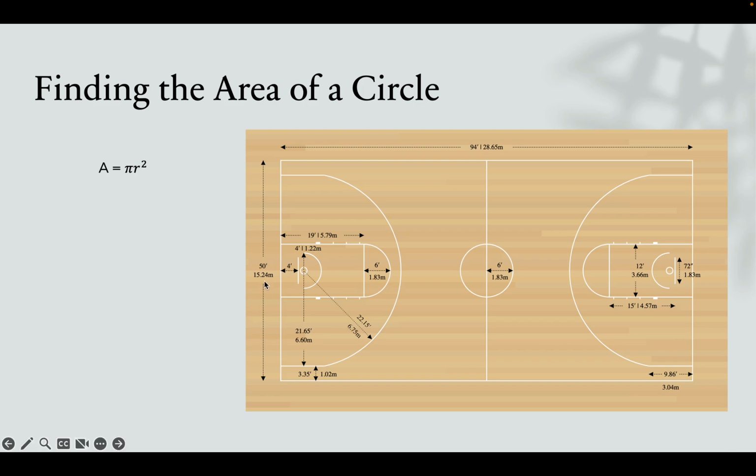So here's a basketball court. A basketball court has very specific measurements. For all of the lines, these are all of those measures. Now let's say that a team, any team, would like to have their logo painted on the center circle of the basketball court. We would need to get enough paint for a specific area. I'd need to know about how much paint to get, so it'd be nice to be able to calculate that. Let's go ahead and try that.